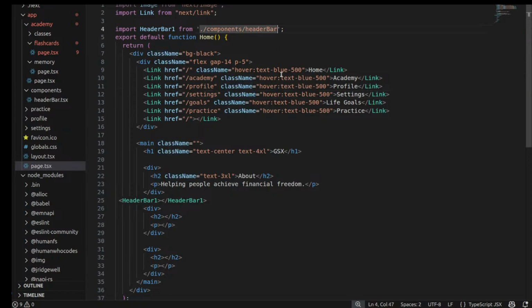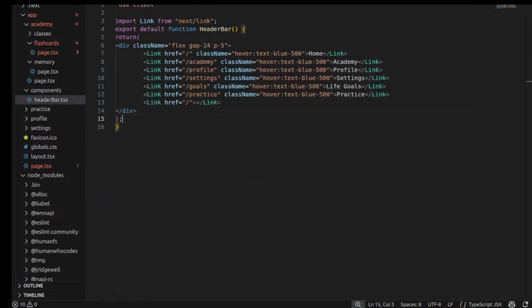What did I name it? Header bar dot tsx. There we go. Okay, cool. Awesome, easy. I just forgot to return it. Alright, cool.